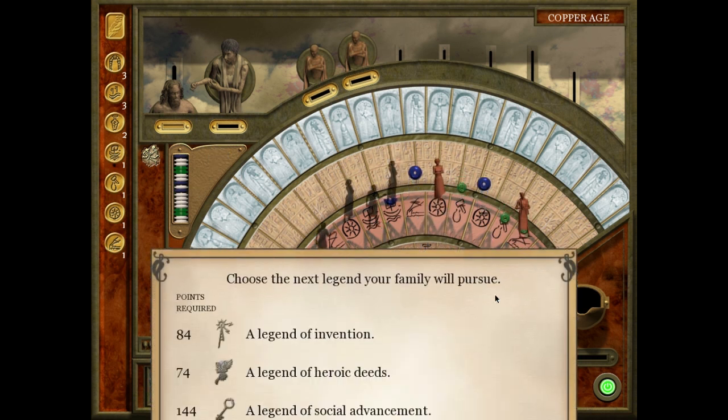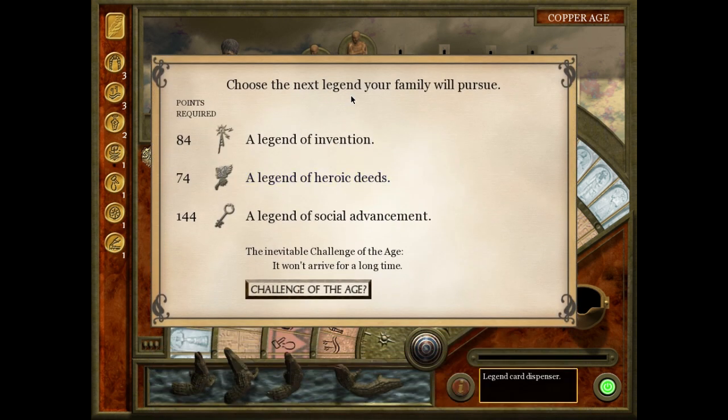And we've been promoted. Right, so we get to actually choose now. The inevitable challenge of the age won't arrive for a long time. Now, when do challenges of their age arrive? As discoveries are made, basically. That's what kicks them off. Once the discoveries have been made and a heroic deed has happened, that's basically it for the age.